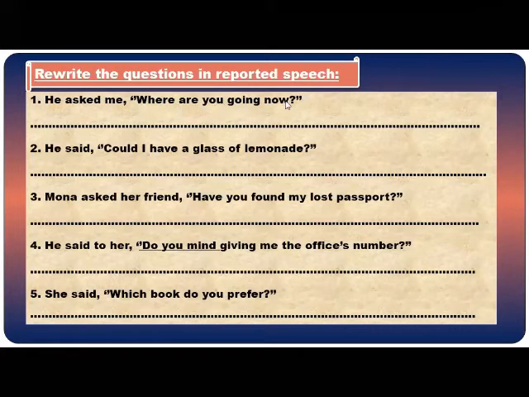Are you going now? No, I will make it the sentence. I will start with you. You here will be I. So where I. Are going will be... I will keep the tense, not go back. Are will be I am. So where I am going. Okay, to be indirect, I will go one step from the present to the past.